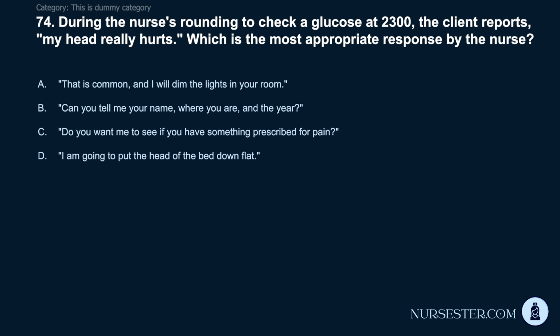74. During the nurse's rounding to check the glucose at 2300, the client reports, "My head really hurts." Which is the most appropriate response by the nurse? A. That is common, and I will dim the lights in your room. B. Can you tell me your name, where you are, and the year? C. Do you want me to see if you have something prescribed for pain? D. I am going to put the head of the bed down flat. Correct answer, B. Can you tell me your name, where you are, and the year?